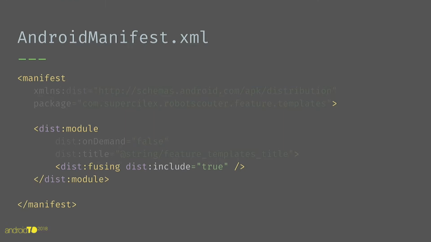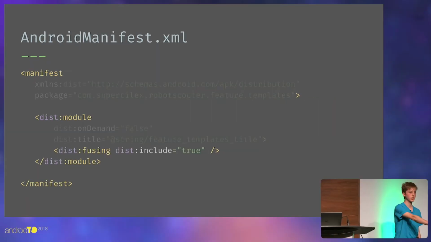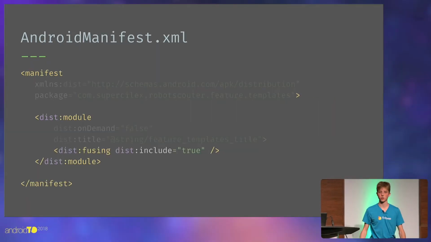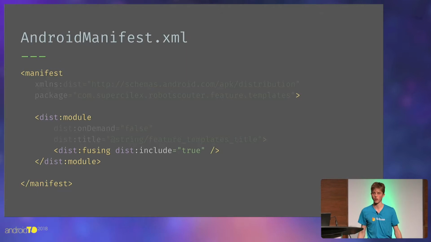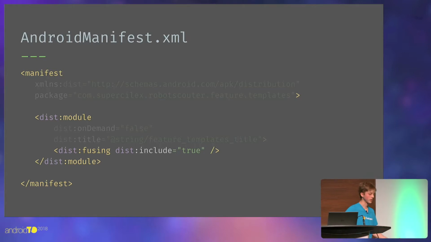Then we have this fusing option. To be fair, I don't know when you would ever set it to false. What it essentially means is on devices that don't support dynamic app modules, so that's, I believe, pre-API 19, they don't support split APKs, and that's how it works. The Play Store downloads split APKs for you. But you don't have to worry about that. As long as you set this flag to true, on those older devices, they'll just get your old, big, monolith APK. And if you set it to false, there's just no way they get those features. So your app would kind of be broken. But if you have a use case, maybe talk to me after.